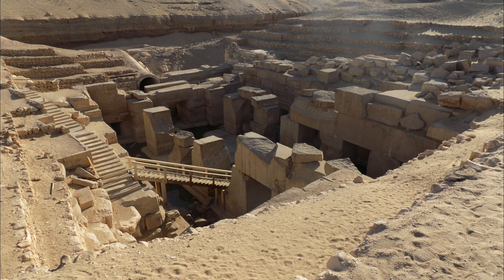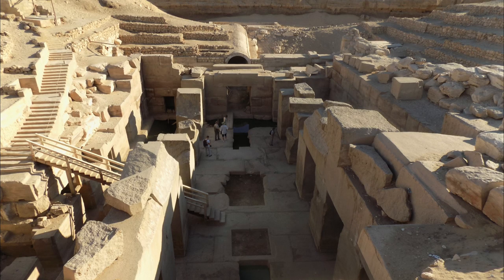It was uncovered during the construction of the Seti complex and, being considered sacred, was left in place. It was built by Amenemhat III in the 12th Dynasty, and of course, it was built by aliens. My opinion is that it's contemporary with the Valley Temple at Giza, which Egyptologists date to the 4th Dynasty, but I think both structures are likely pre-dynastic.